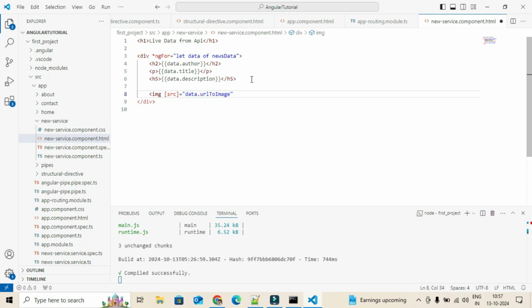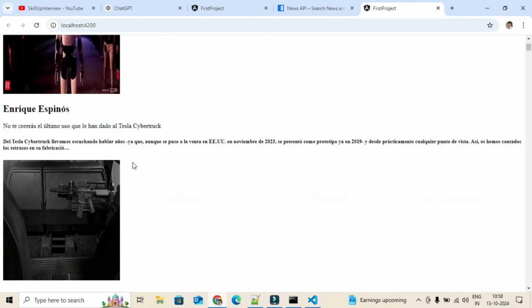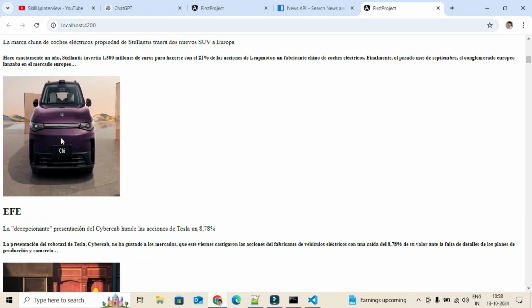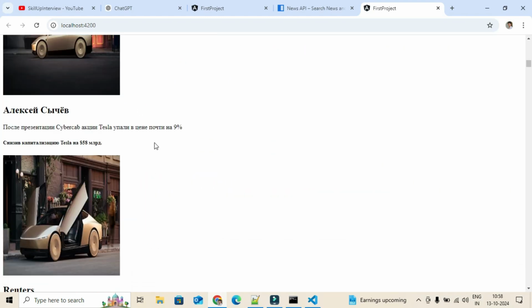And we will add the property alt as images, height 300 pixels, and width 300 pixels. Save this, and in the browser you can see these are the images. We can see the images also loading.